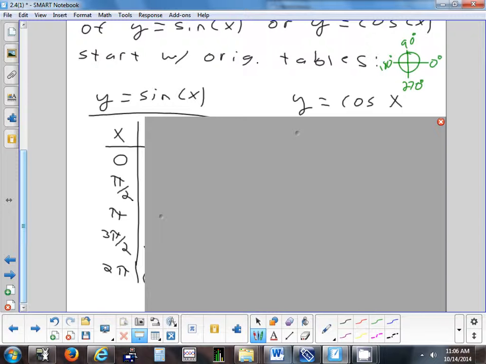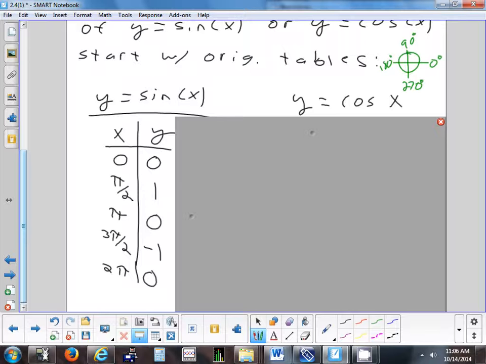And what was sine? Is sine my x value of a coordinate or my y value? Y. Yeah, it's the y value. So when we start at 0 degrees, the y value is also 0. When we go to 90, well, Sarah, what does the y value go to there? 1. Okay, so we got 0, we got 1.